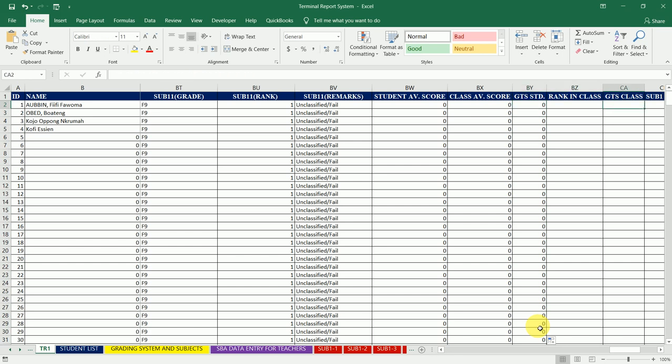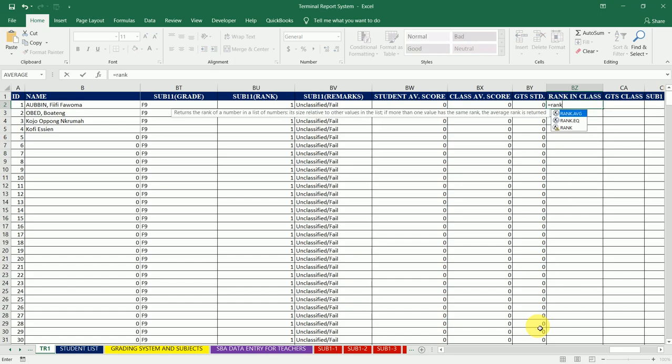Then look at rank in class. So the rank, we've already used the rank formula in our previous SBA. So we are still going to go through it one more time. You type it is equal to, that we call the rank formula, RANK. Now you know it. So I'll go ahead and type the formula. What are we ranking? The grand total score for the student in this particular case, then I'll hit what? A comma. So I'm ranking that number.